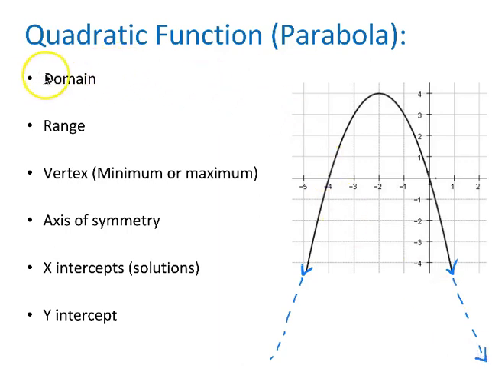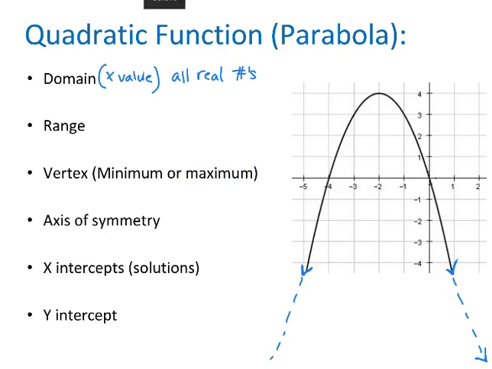So when we're talking about the domain or possible x values, we're talking about the horizontal. What are our horizontal possible values of this parabola? So when I look, remember my x values, they can keep going because this graph can keep going. So the domain of a parabola is going to be all real numbers because it never stops. It keeps going. So we don't have any endpoints here.